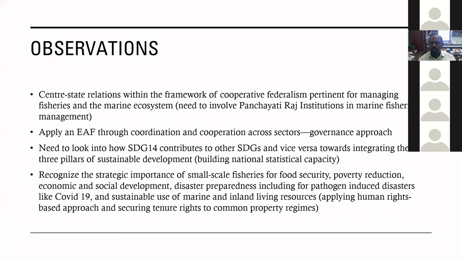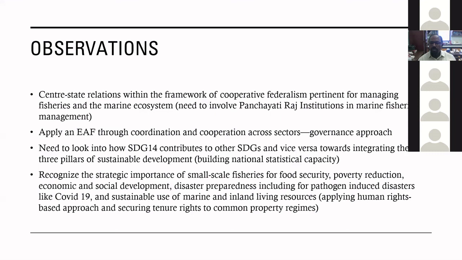So we have to see whether reduction of poverty, hunger, food security, then decent work, employment, sustainable consumption, reducing inequality, improving institutions. There are so many SDGs. Can we actually see how SDG 14 relates to other SDGs and vice versa? How do other SDGs contribute to SDG 14? For example, if my son can get a job in an agricultural activity, maybe he should leave fishing and do that, rather than adding to the workforce, which is maybe too many people following too few fish. Or maybe boats can be used for conservation purposes.